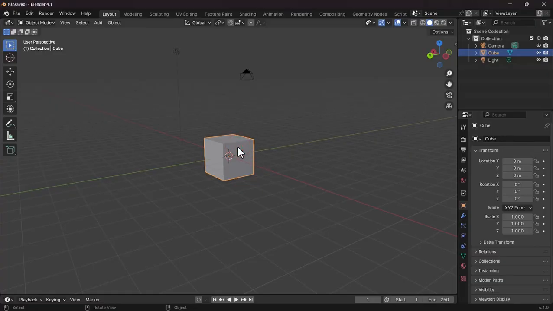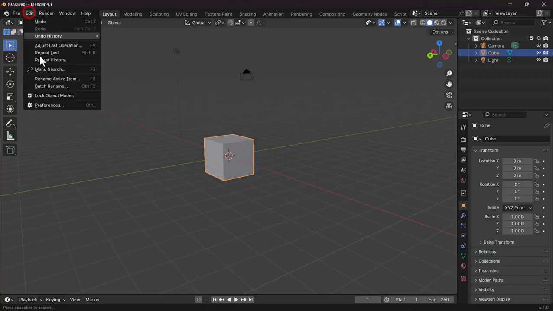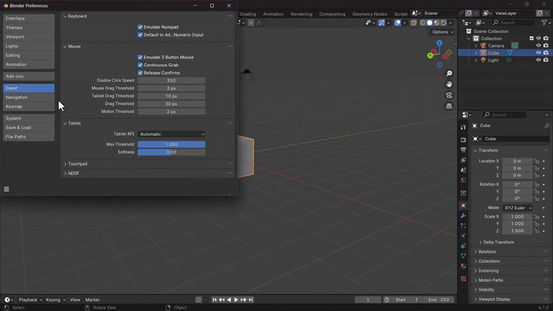To select any mesh or objects, at the top where you have the menu bar, select Edit, Preferences, and under the Input tab, ensure you have all these options selected. This is very important since we will be using our mouse always. So having selected all these options, save your preferences and close it.